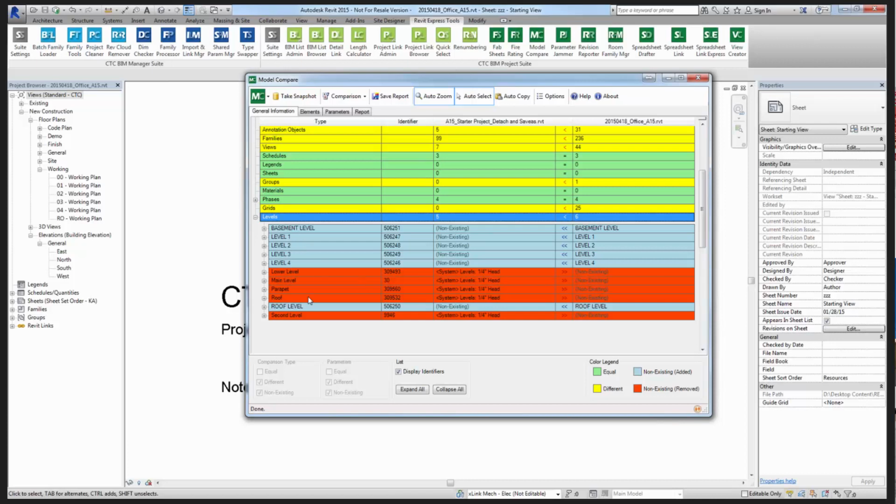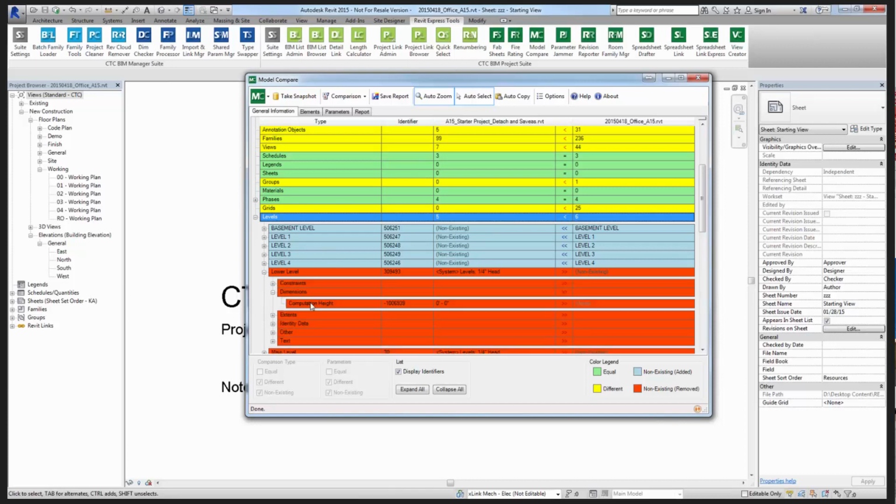So now there's a lot of other information that I can actually compare here. Maybe if they were moving these levels around, we actually do track the dimensions of where something is located. So instead of having deleted something, if somebody had modified it, if they moved this level around, it would actually have told me the old X, Y, and Z position of a level and the new X, Y, and Z position. Probably the Z is the more interesting one. It'll actually get on down to if they stretched a level, it'll tell me about what the old position was, start and end of the level, and what the new position is in X, Y, and Z space. So that might be interesting to you as well.